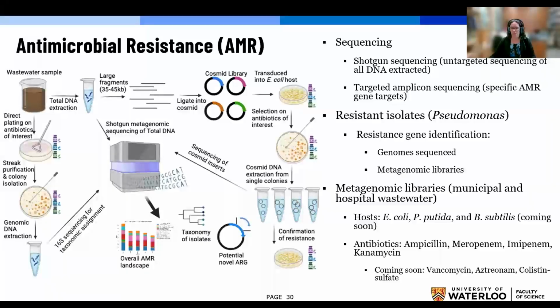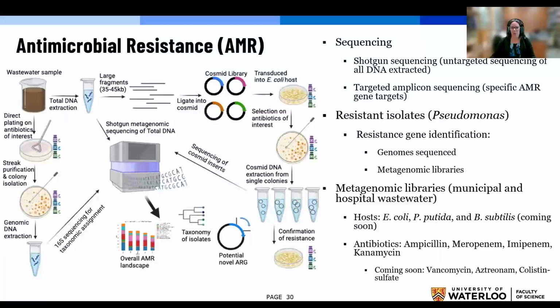There are a few approaches that we take in parallel. So starting at the top left of this diagram, the first thing we do is extract all the DNA from the wastewater sample and sequence it. So that's going diagonally down towards the center of the diagram. This tells us broadly which organisms and AMR genes are present and their relative abundance. We can use this information to design assays that target specific AMR genes or classes of genes to sequence more deeply and specifically. However, this type of analysis is restricted to telling us about previously known and described AMR genes, since this data is compared to various databases for analysis.